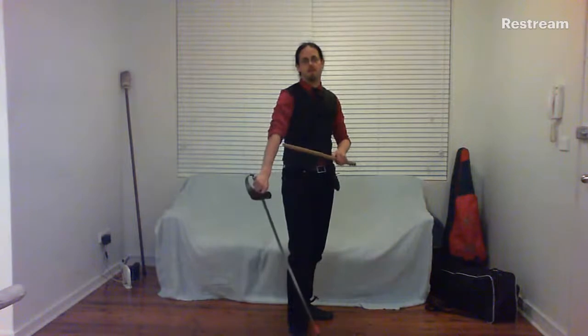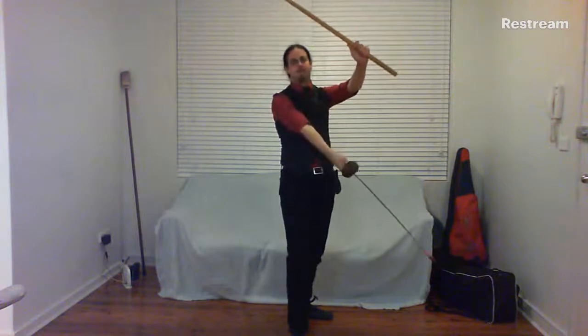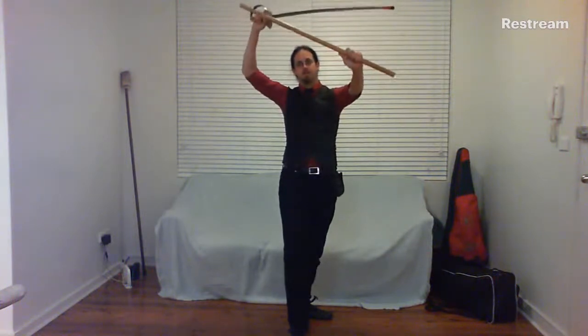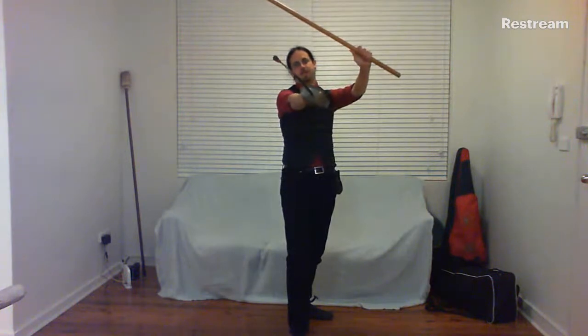So I start low, I raise, and then the first riposte we're going to look at is I just come around with a cut. So from here, just flick around. I usually remake contact with the saber or with the bayonet and strike.